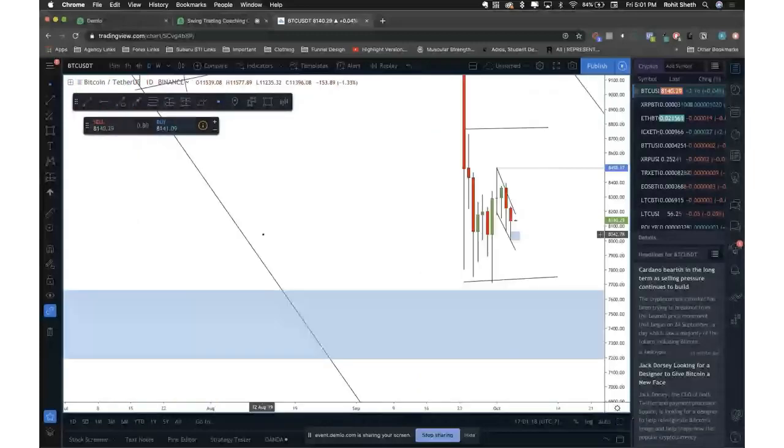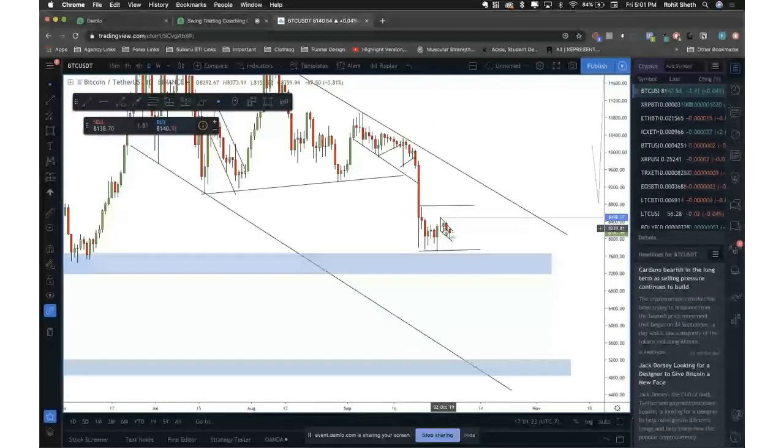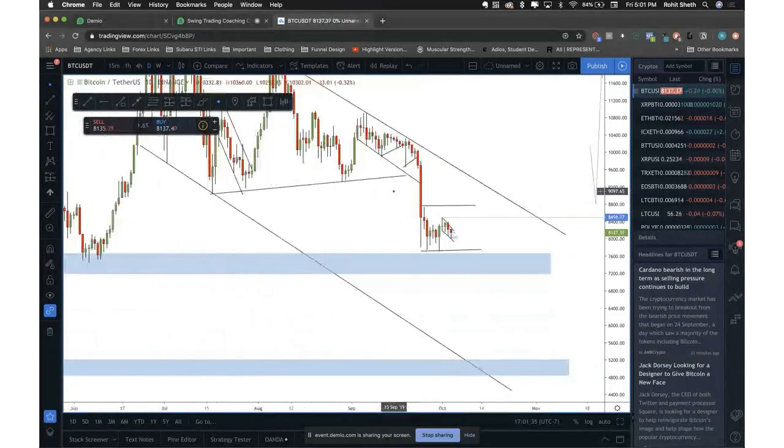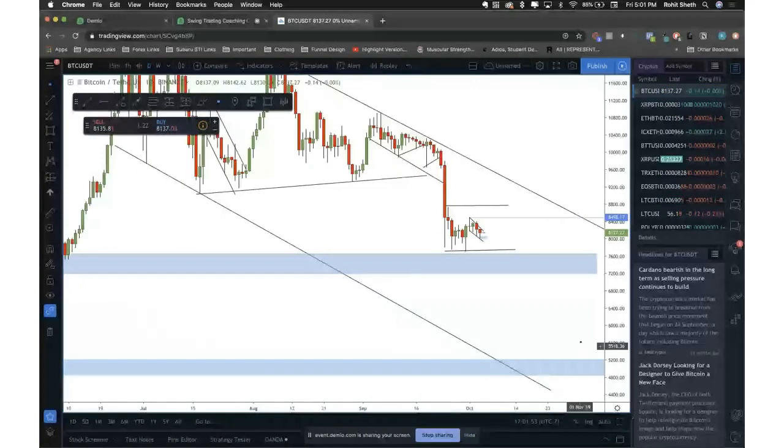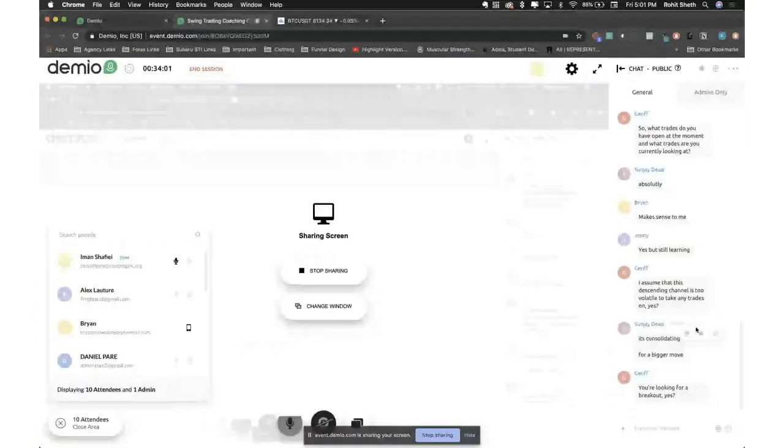So if we back on out to the daily, right, we're going to come on back. You'll see that that is the overall trade that we were just looking at. The intraday trade to the overall swing that's going to happen over the long term here. So again, like I've said, you're always going to want to catch that impulsive leg. This is the main goal here, but there's always positions to be catching on these pairs during corrective phases as well. Just making sure you understand what phase you're in and how you're going to manage and enter those trades. That's what's going to make the biggest difference. All right. So does that make sense for everyone?